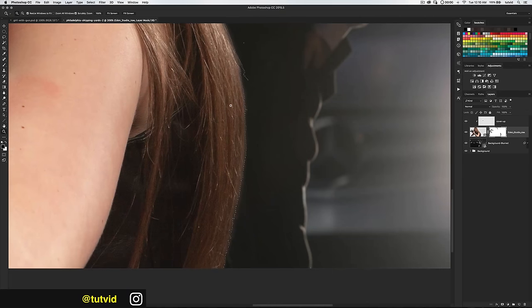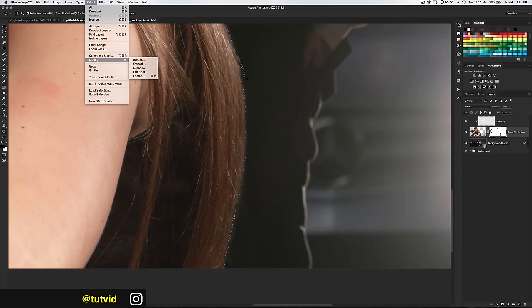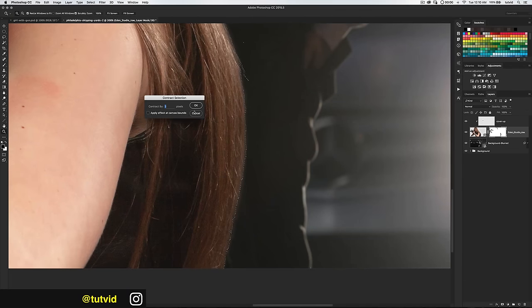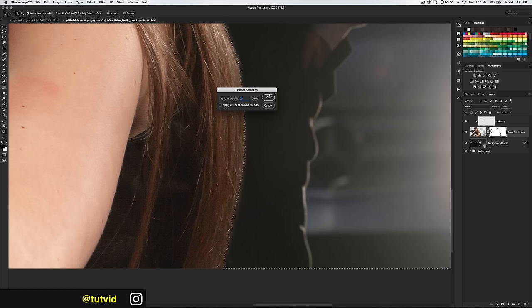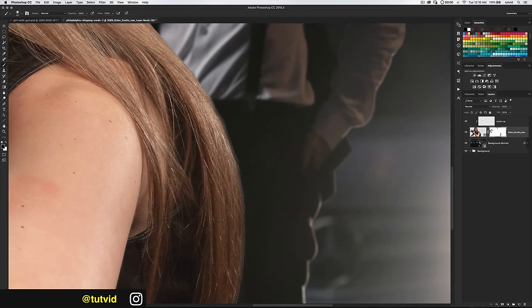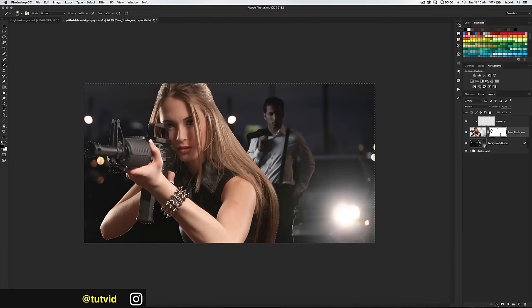So here's what we're going to do. We're going to load her as a selection again. We're going to do that same trick: modify, contract. I'll go like 3 pixels again. We'll flip it. And I'm going to soften it again, select, modify, feather. I'm going to go like 4 pixels this time, a little more. And I'm going to paint black along this edge. See if that helps clean up some of that halo-y look. I would almost rather go directly from her hair right to where the light from this car headlight is going to be hitting her hair. Command or Control D to deselect. That looks a little bit better, I think. Yeah, you can see how it takes away some of that old background color.